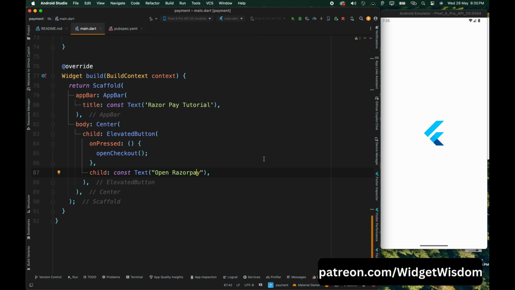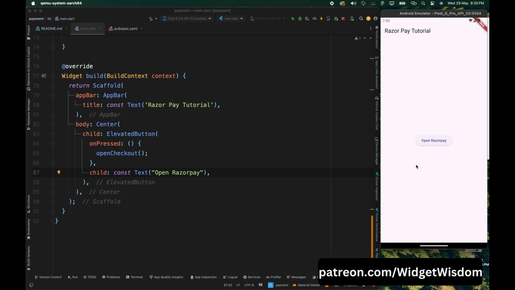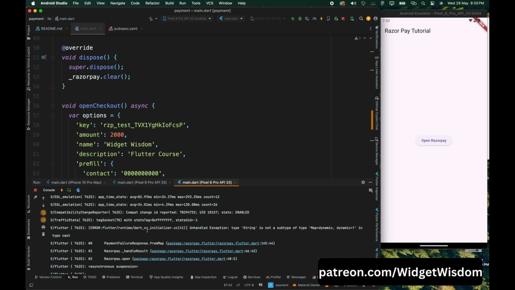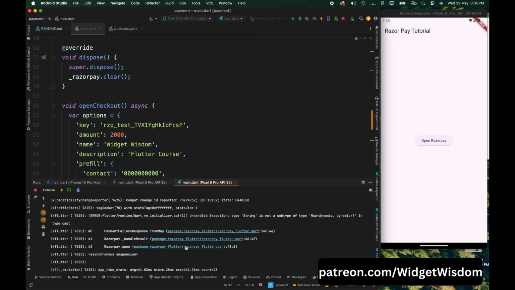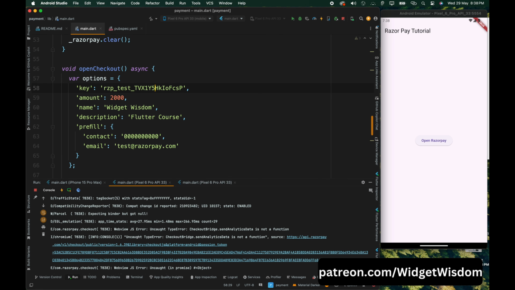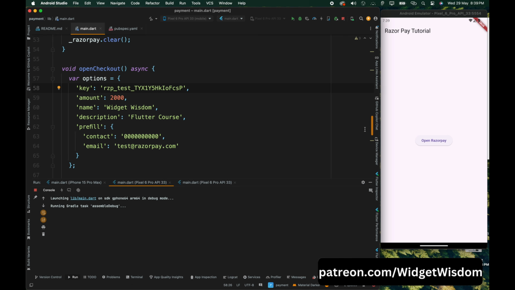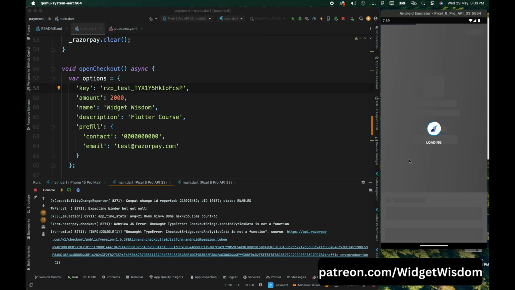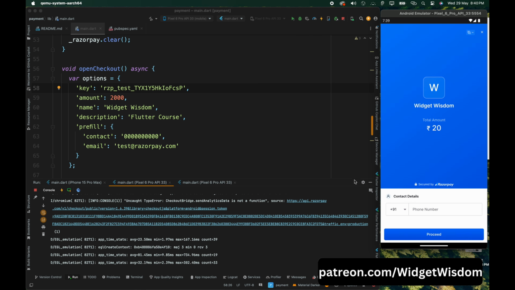So here the app is installed. Now tap on this open Razorpay button, and we have some exception by which the Razorpay thing got closed, so let's quickly fix this. So I got the issue, I've added the wrong key, that is why the app is throwing an exception. So now let's again run the code, and tap on this Razorpay button. Now the platform is opened, but I don't know why it is showing the login form. Let me quickly check what is the issue.